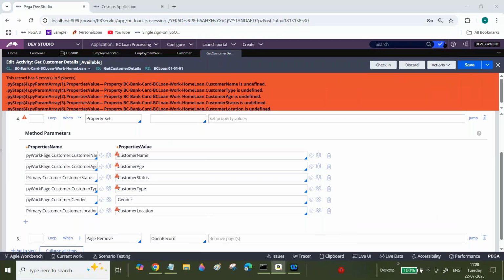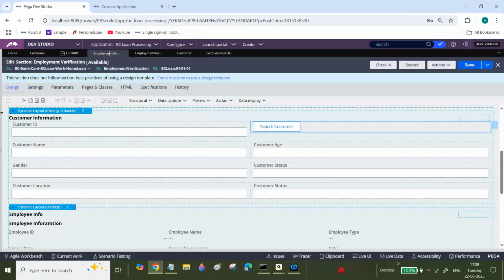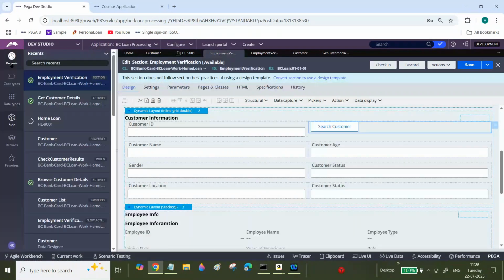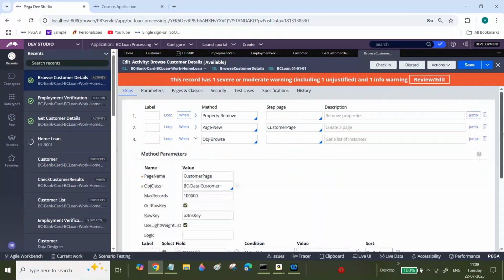And Sir, I have one question. Could you please go to that Obj-Browse you gave in one of your activities? Or directly, I just want to ask you about that GetRowKeys case. Can you just add that as of now? Sir, in the activity you added Obj-Browse somewhere. Could you please expand that one?